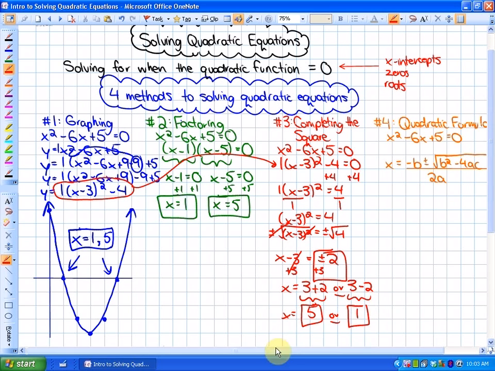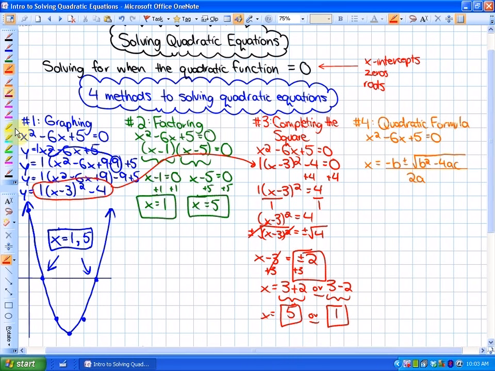The fourth method is called the quadratic formula, which is where we need to substitute the values. It must be in standard form, which is ax squared plus bx plus c. But we substitute the value of a equaling 1, b equaling negative 6, and c equaling 5 into this formula, which can be found wherever you might look for it. So in this particular case, I'm going to substitute a is equal to 1, b is equal to negative 6, and c is equal to 5 into the function.